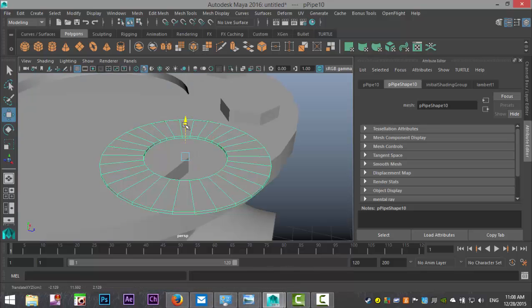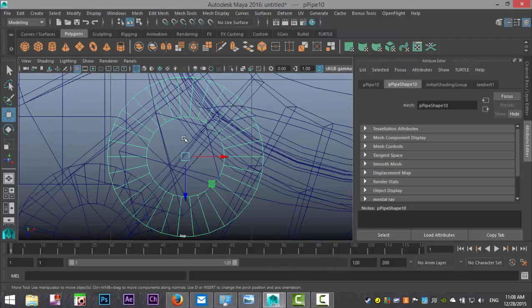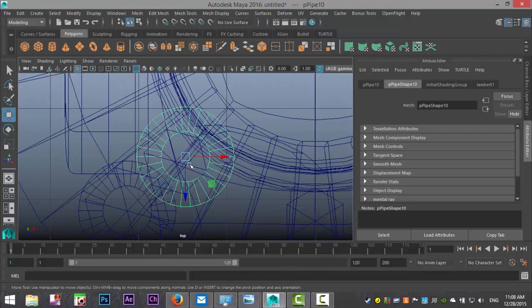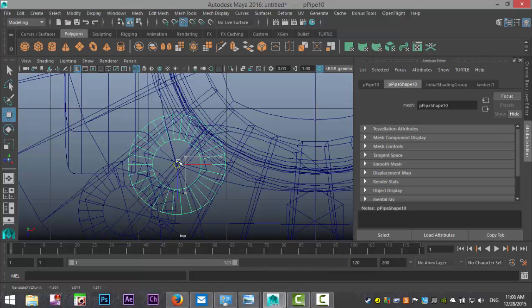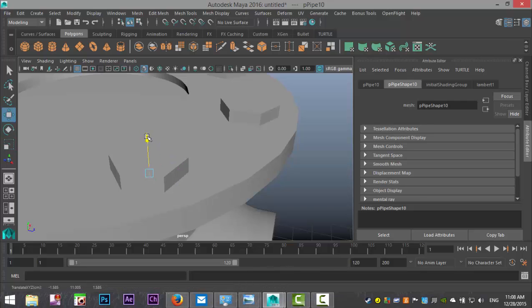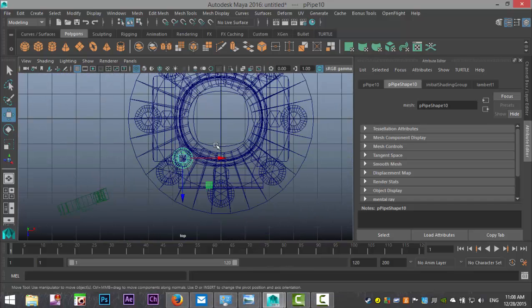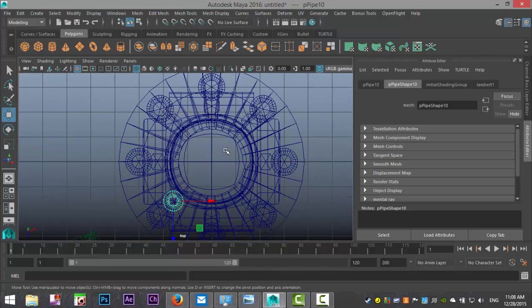have to zoom in. Let's kind of move that towards where we need to be. Check it from our top view, and we're going to hold down V again. We're going to snap it to that guy, scale it in a little bit, check our height, that's good. And then we're going to repeat that process for the bolts on top.